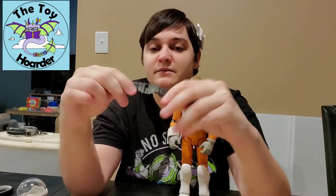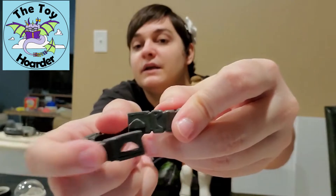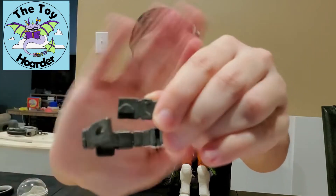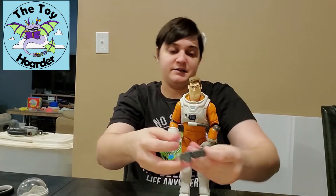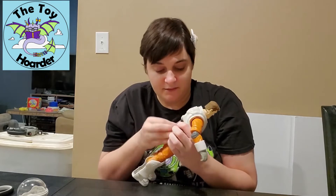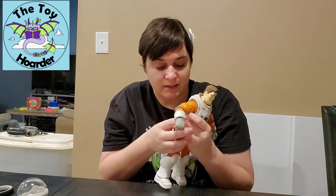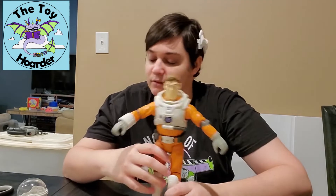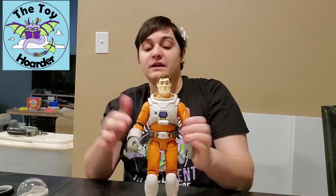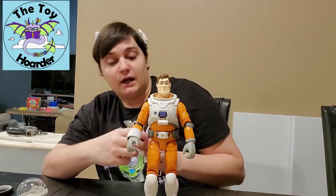Here's the belt — it's also flexible but seems a little sturdier. It does the same thing as the wrist communicator with a little plug: you pull the piece up and there's the plug, so that's how it attaches. Adding his belt is a little difficult. This toy is for ages three and up, and these accessories will be really hard for some of the smaller kids. The boot covers weren't bad, but the wrist communicator and belt are more difficult — though you can add those pieces as a parent before giving it to your kid.